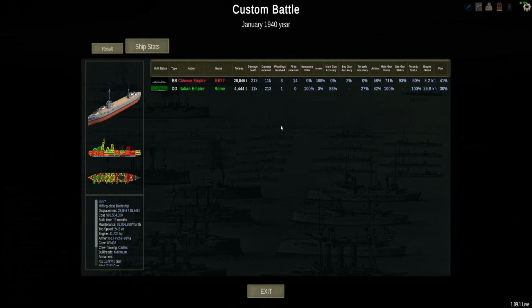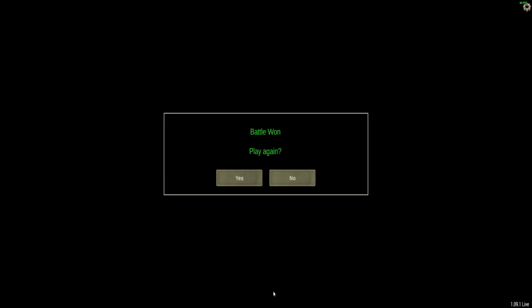Very easy. I played that earlier when I wasn't recording, and that was quite a bit harder. A lot of the torpedoes missed, so we had a bit of luck there. But the Mifeng, yeah, just 28,000 tons. Totally wrecked by a 4,000 ton destroyer. It shows you the absolute difference in class, and then also the difference in technology using torpedoes.